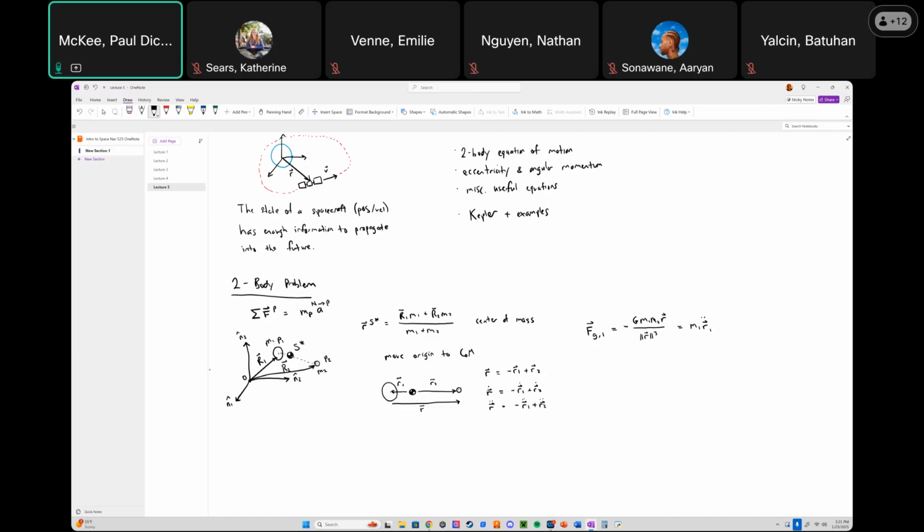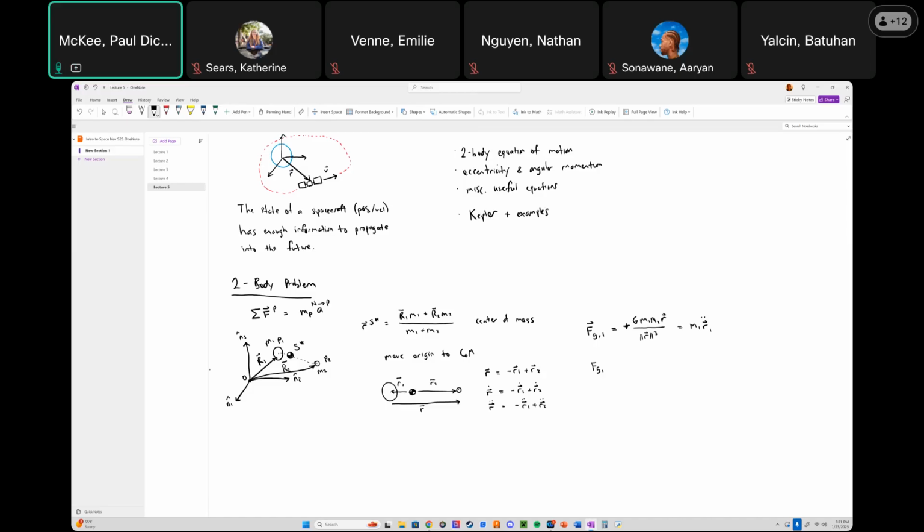The force of gravity of point 2 acting on point 1 is mass times acceleration of point 1. And this is G m1 m2 r over r cubed. The r is the distance, because it's not the center of mass acting on point 1, it is point 2 acting on point 1. Okay, and then the negative is saying that it's pulling it in the negative direction. I'm sorry, actually, positive. Whoops, that should be positive.